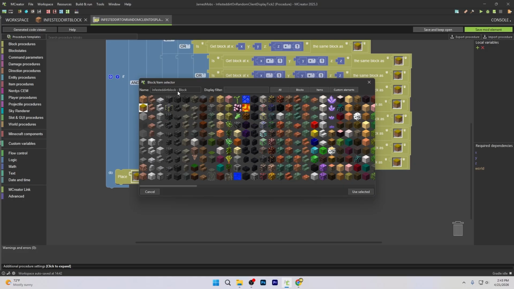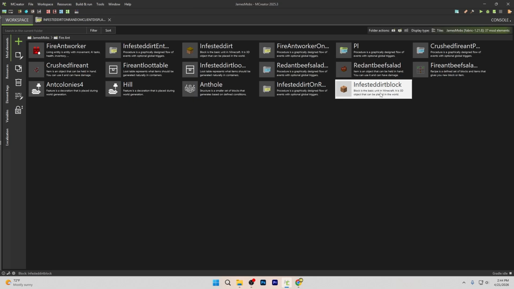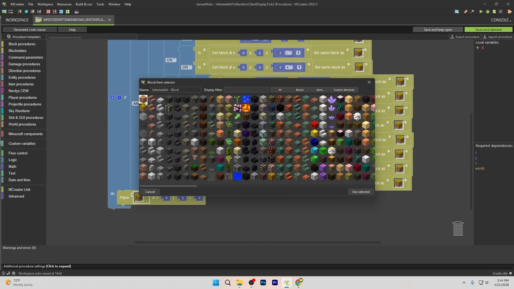place dirt block infested. Do you think the texture isn't right? Infested dirt block. That's dirt. I had it on this one. Infested dirt block is dirt. Infested dirt is the grass. Oh my god. In the visual, the textures are not right.